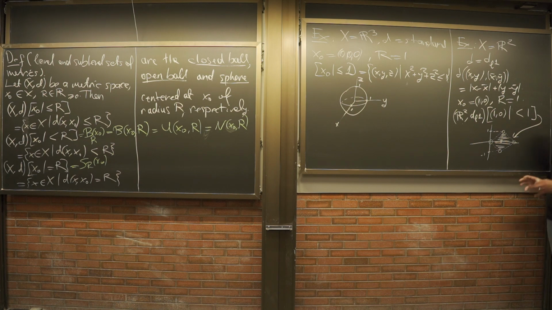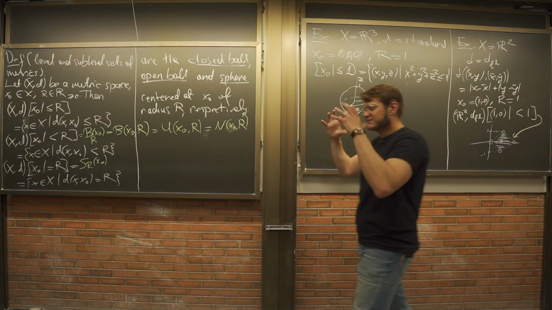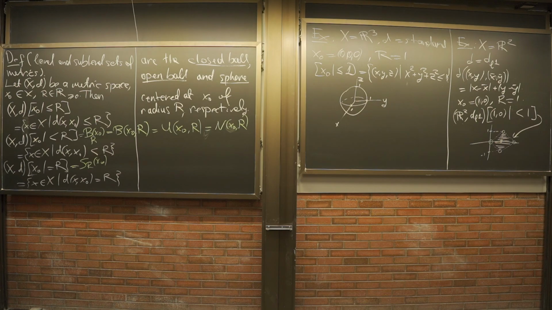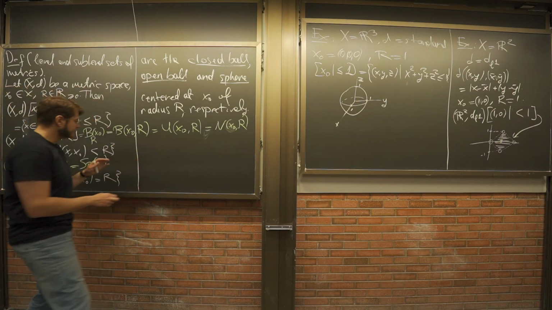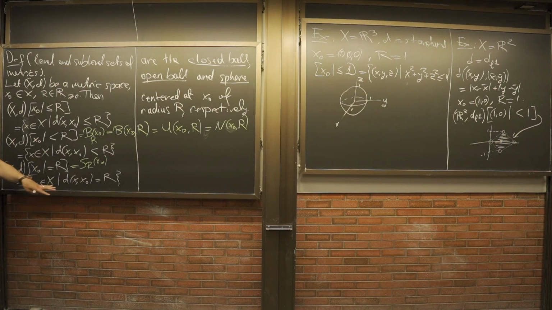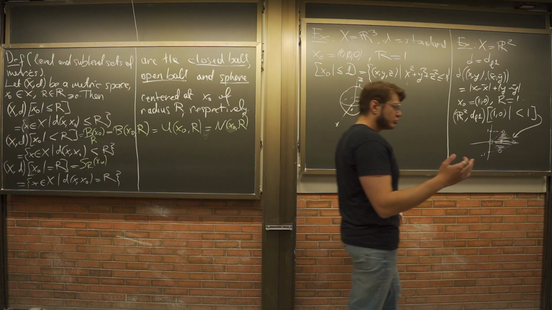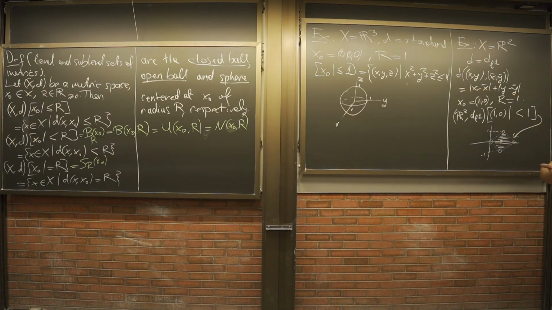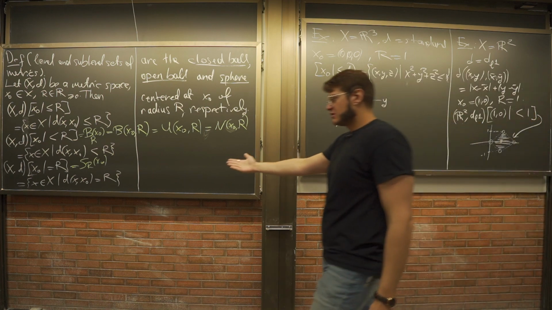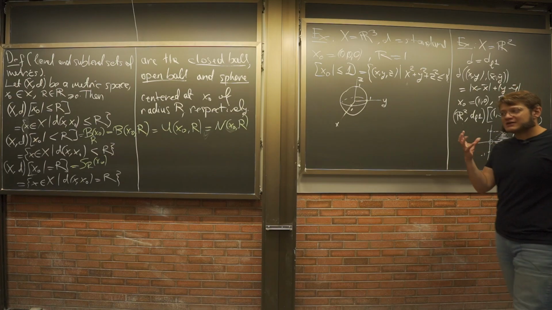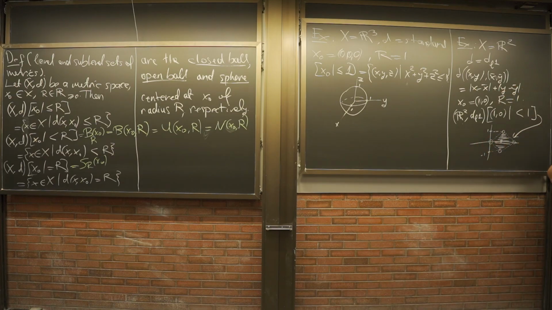So this idea that a ball is really sort of like this round thing is not part of the definition. Because this is an abstract thing, you're just defining things in terms of this idea that, a sphere, for instance, has to have a center, and a sphere should consist of all those points that are equidistant from that center. Whatever your metric requires that to look like, that's how it's going to look like. It's not actually going to look like necessarily a sphere that you're accustomed with. Okay?